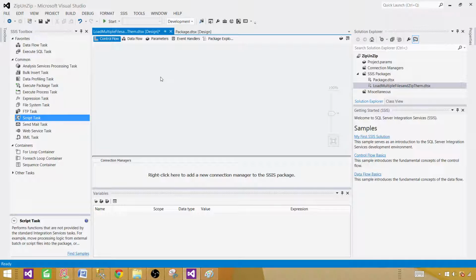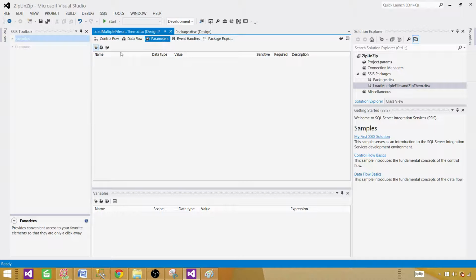First of all, I always recommend creating variables or parameters for your input folders, output folders, archive folders, and all those kind of things. I'm using SSIS 2012, and I'm going to create the parameters. If you are still using a package deployment, you can go ahead and create the variable, doesn't matter. But the goal is so we can change the value of parameters or variable by using the configuration when our package will be deployed to the UAT, QA, or prod. So you don't have to make changes in the package itself.